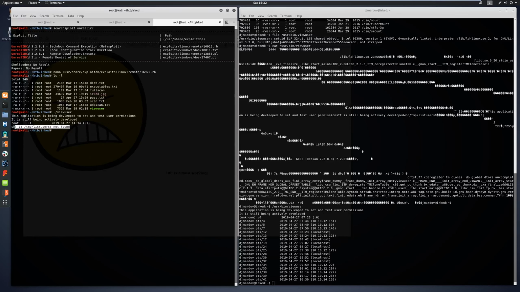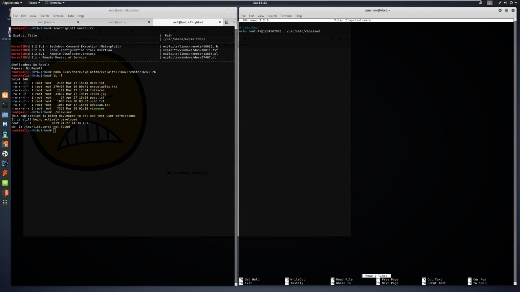/tmp/listusers is not found. It's trying to invoke that with sh. So this executable is actually trying to launch a shell script. And remember, it's running as root because it has the SUID bit set. So if I go ahead and open up the file on this machine that the executable is trying to point to, sure enough, that's what the view user command is actually invoking.